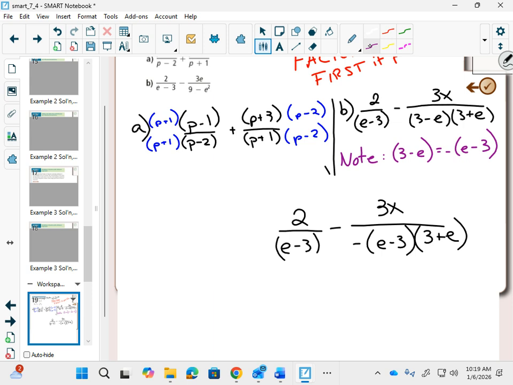Negatives and fractions. Okay? Did you know that if a fraction is negative, like if I write negative 2/3 like this, that's the same as writing negative 2/3 like this, which is the same as writing negative 2/3 with a negative out in front. Okay? By factoring that negative out of the bottom, you have options. And all of these options would be correct.